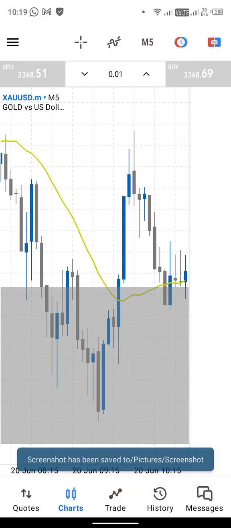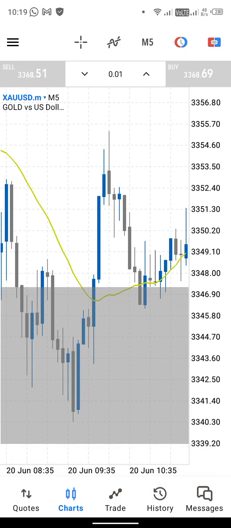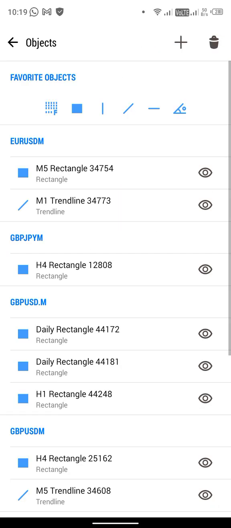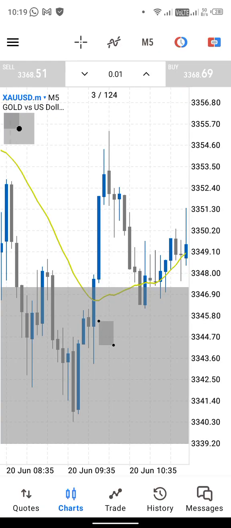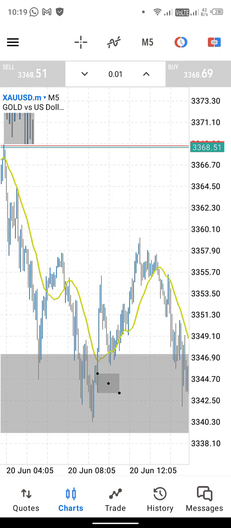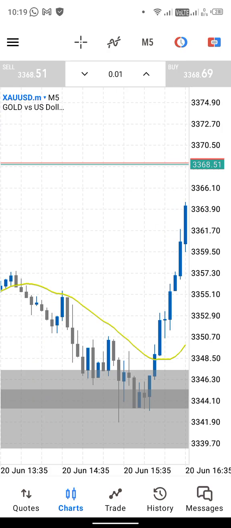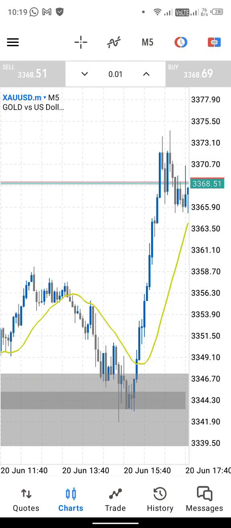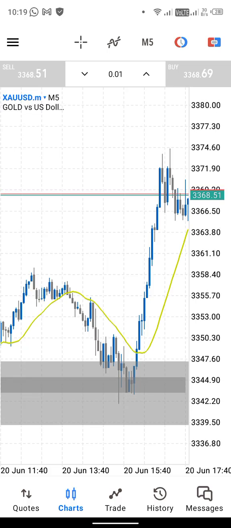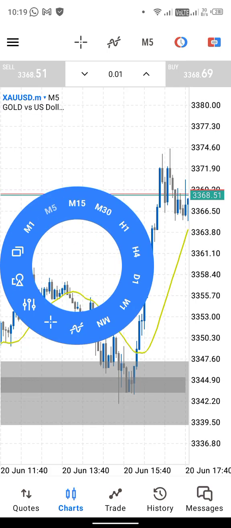So meaning price was aiming for at least this zone, this candlestick. This held a lot of liquidity, or rather it held a lot of money, so it's okay if price sweeps below it, but it shouldn't close. You see, that never happened. So price just respected the zone and started pushing high and pushing high and pushing high.